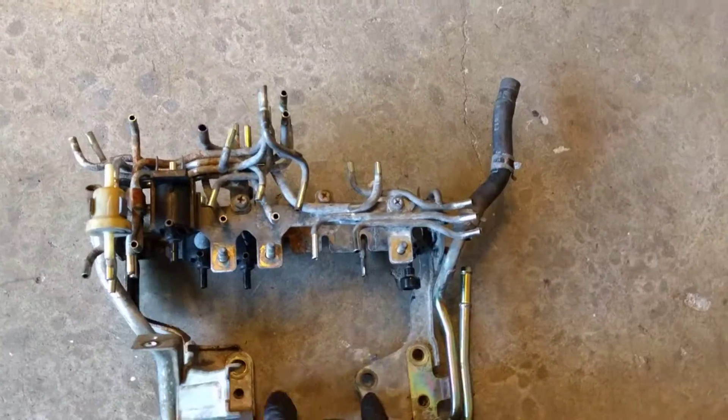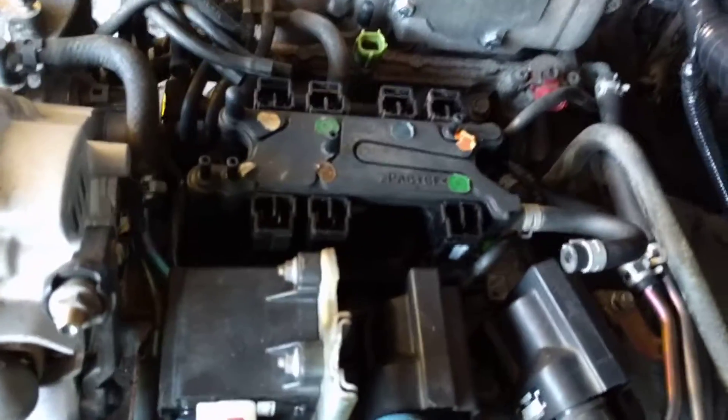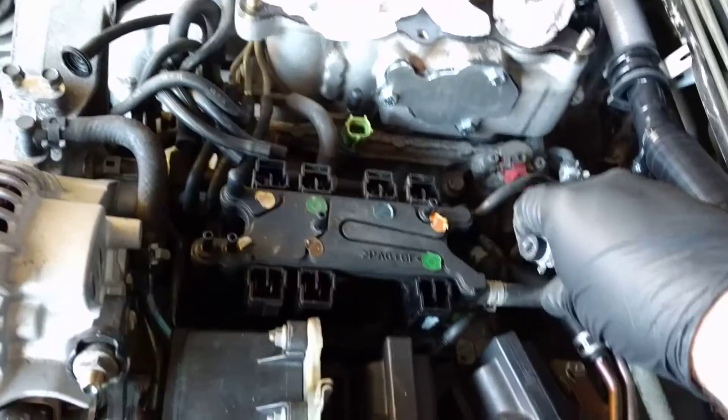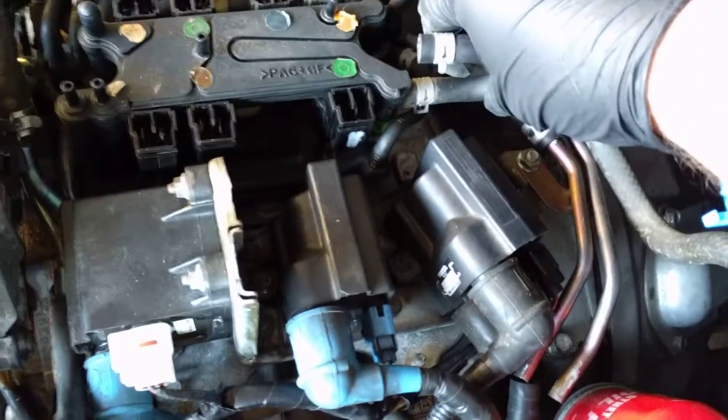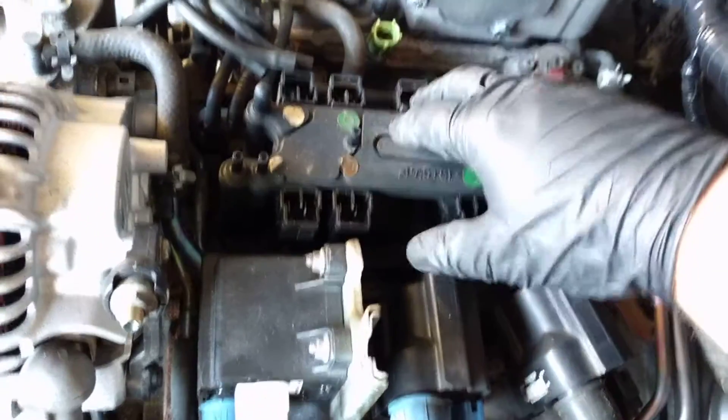What I mean is there's like a mounting base plate on the 99 setup, which is really nice, and this doesn't really appear to have that. It looks like possibly these are the two mount points that go directly onto the irons. Either way, this setup right here is so much cleaner — all of that is contained in this one little vacuum box. It is worlds better, and you can tell the coils mount slightly differently.